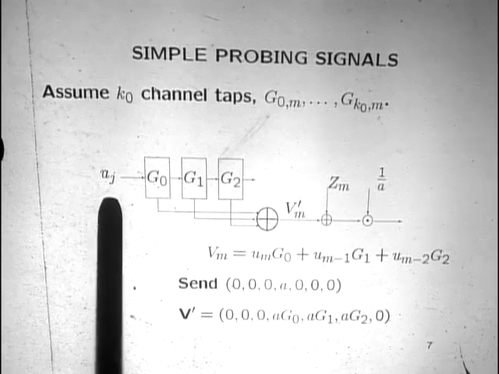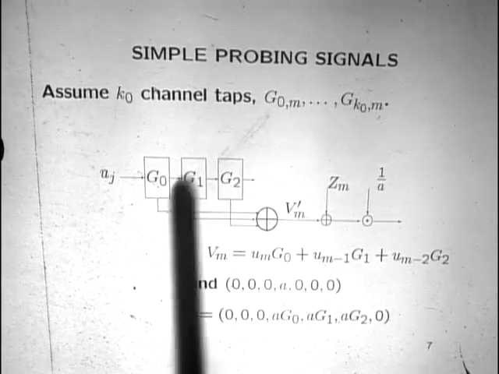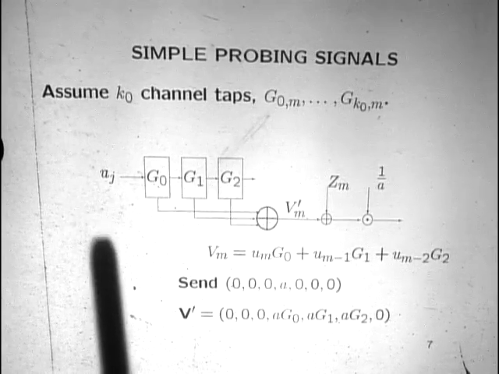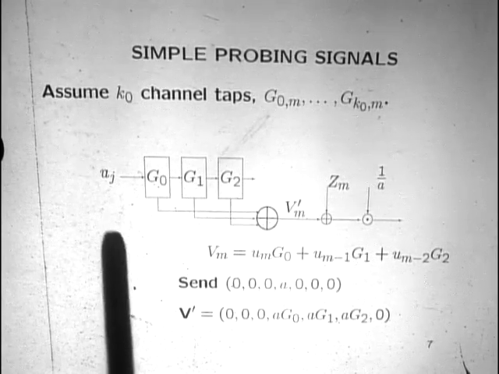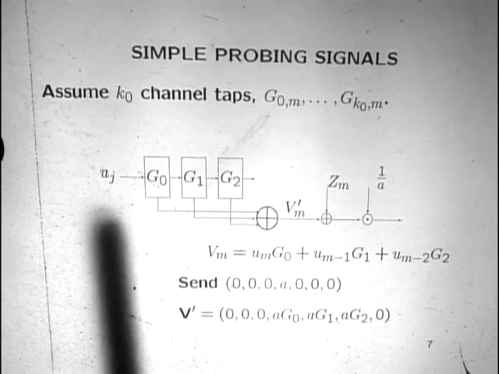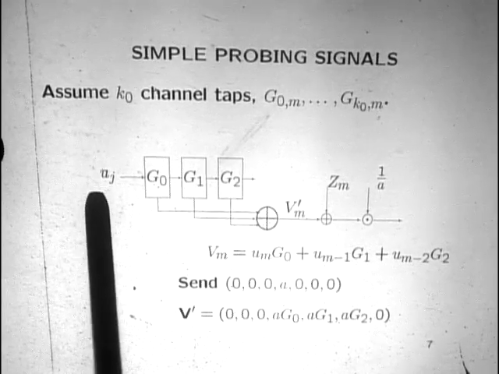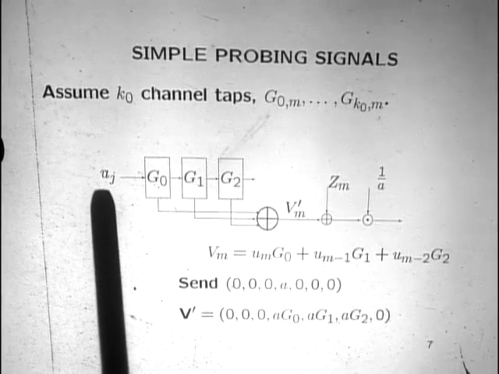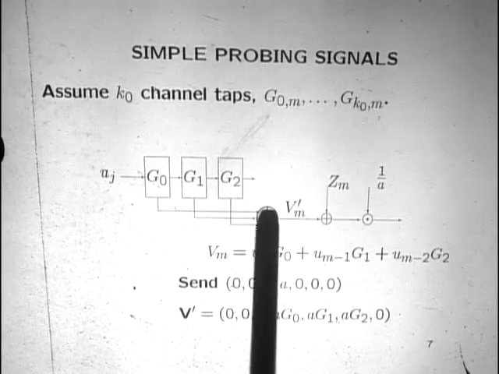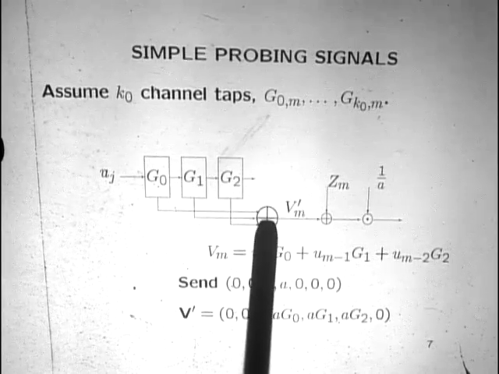You're transmitting a sequence of inputs. Okay, and remember, all of this stuff came from trying to model the channel in terms of discrete inputs, where you're sending one input each 1 over W seconds. So you put in a sequence of inputs. You have these 3 different channel taps here. And what comes out when you put in a single bit here, or a single symbol, you get something out on this tap right away. You get something out here one time unit later.